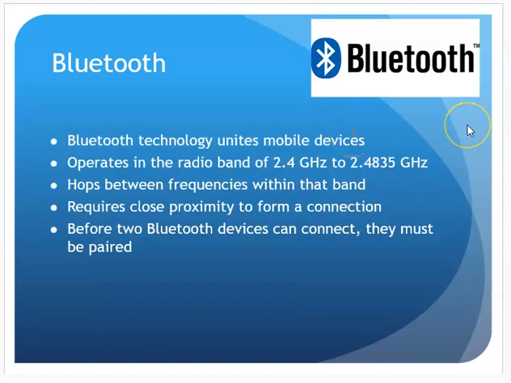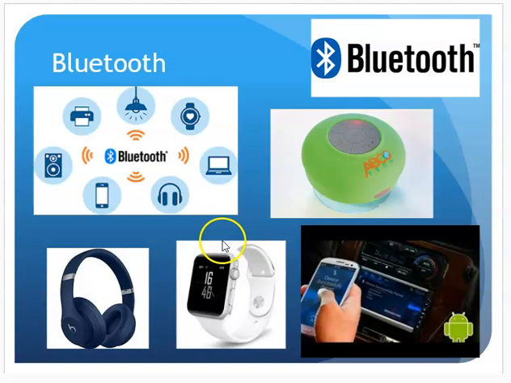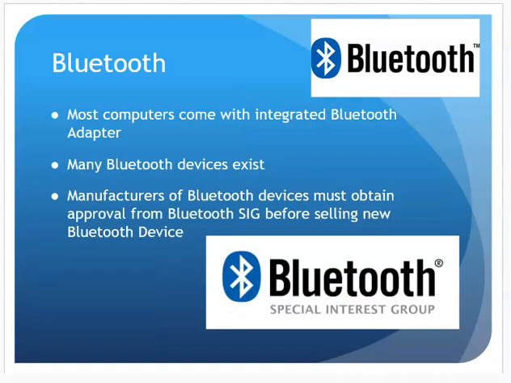This, like we said before, is for a lot of us kind of like the cable replacement, if you will. Close proximity for things like smartwatches, headphones, car, a lot of devices in our house, etc. Most of our devices, laptops, etc. have it built in. All we need to do is enable it and pair up our devices. So it is part of our wireless spectrum. We should at least remember it's there as part of our bigger spectrum.